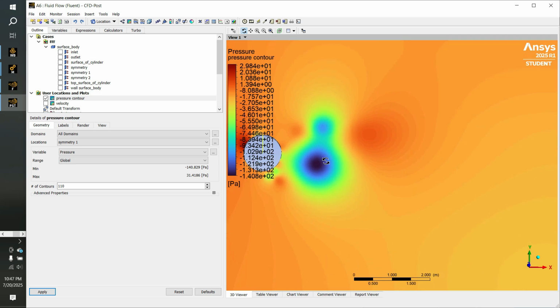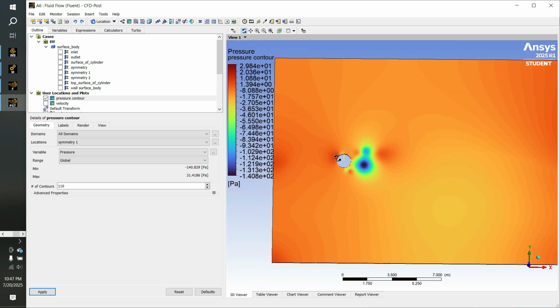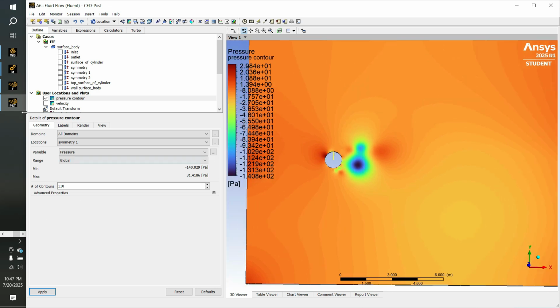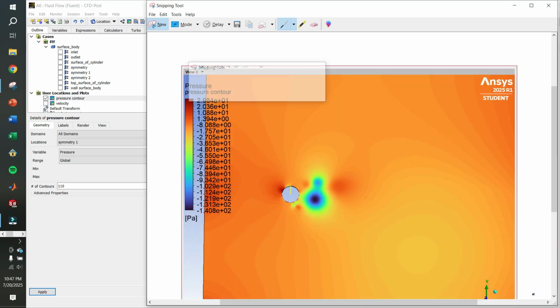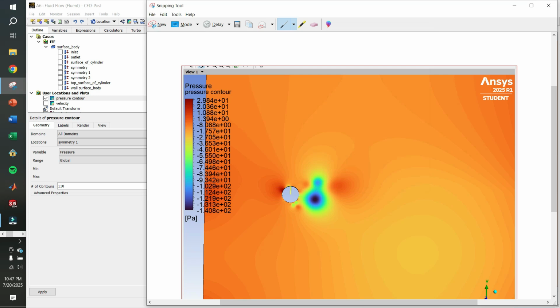So it has an area of relative low pressure after the cylinder and very high pressure at the start of the cylinder. So yes, that does look good. Okay, screenshot that. Okay.